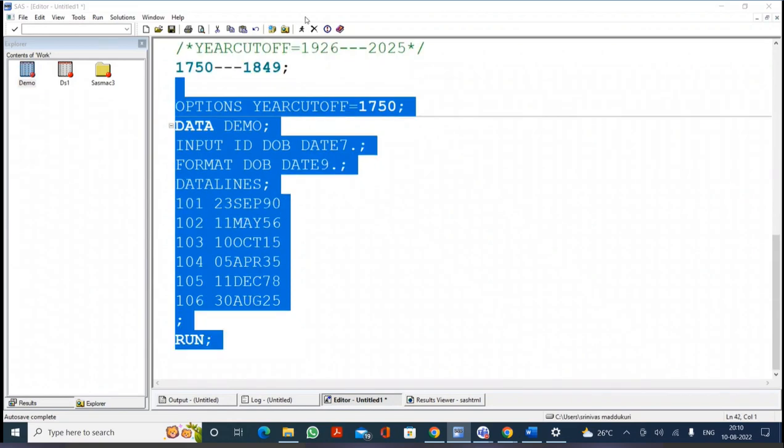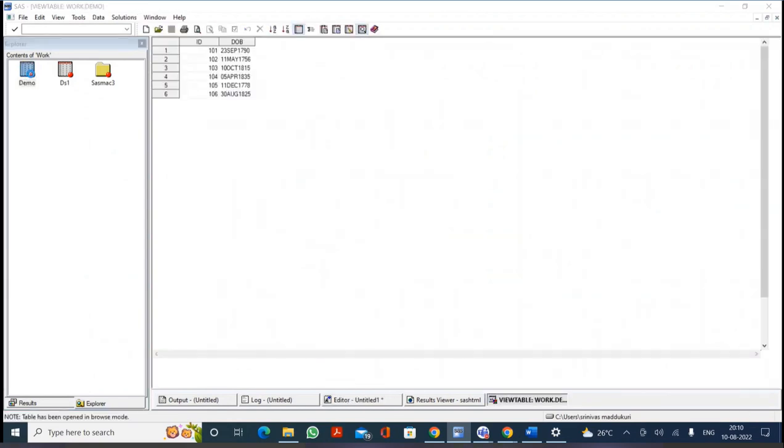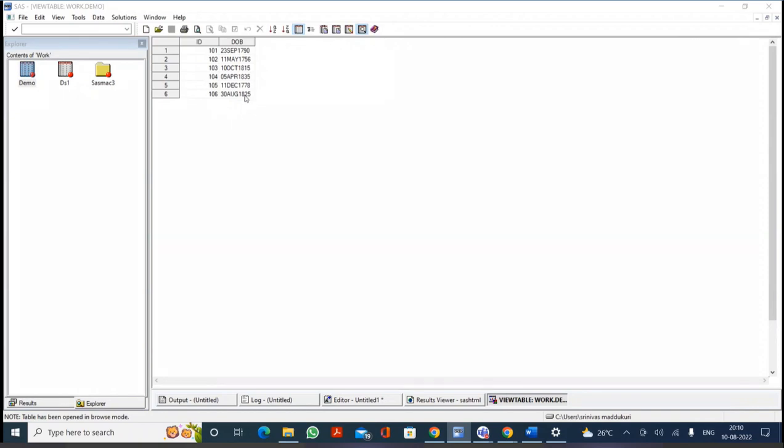Now see, if I select the program and execute it, this is the demo data set I have. Can you see 25 is coming as 1825, 90 as 1790, 35 as 1835, and 15 as 1815.